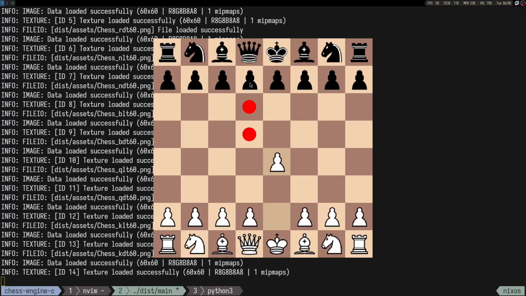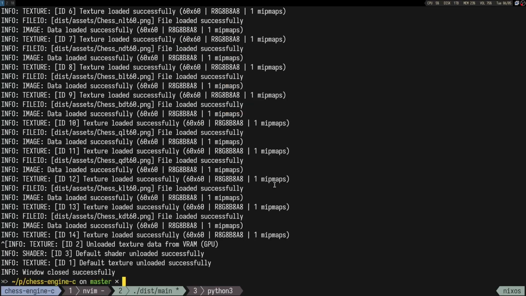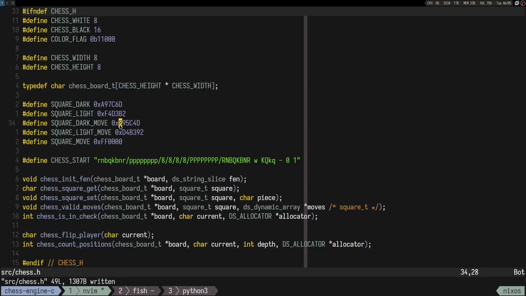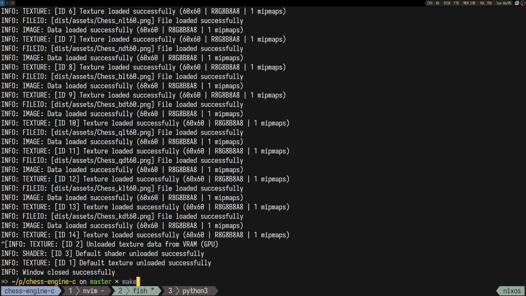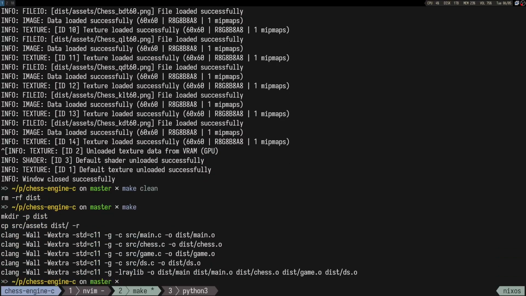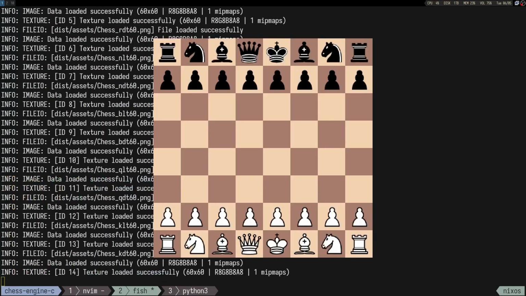I mean, it's still not, you know, it's visible, but could be better. Maybe one tone darker. C A 8. Let's see. Make clean. Make. I mean, it's extremely fast anyways, so it doesn't matter.